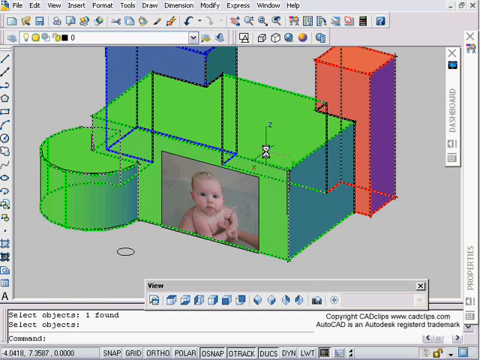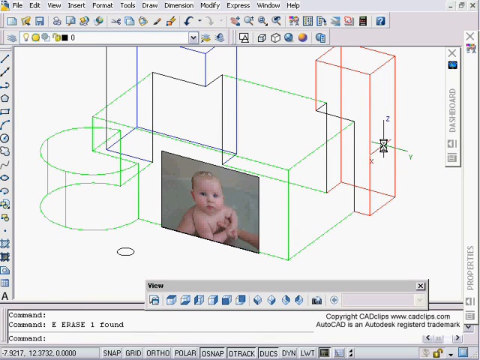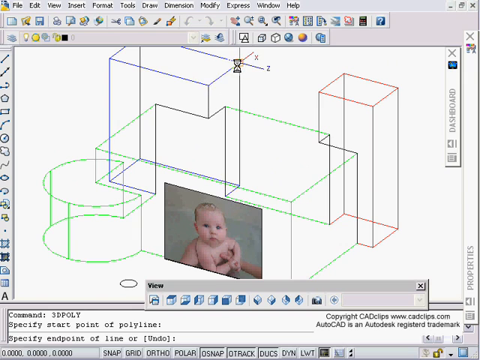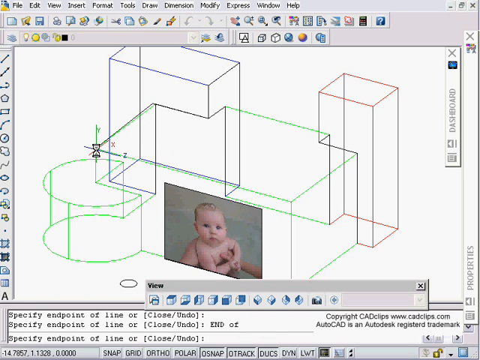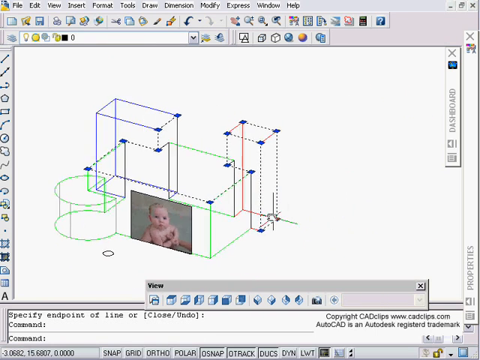Now what if the polyline jogs around? I'm going to go back to my wireframe because that seemed to be successful. I'm going to click on here and erase that. I'm going to use not just a polyline, I'm going to do a 3D polyline. Type 3D poly on the keyboard, enter, and now I can start and do a 3D polyline. I'm typing END here to get that endpoint. Sometimes I have to type END, so you can just continue along wherever you want to go and then hit enter. That is now a 3D polyline.